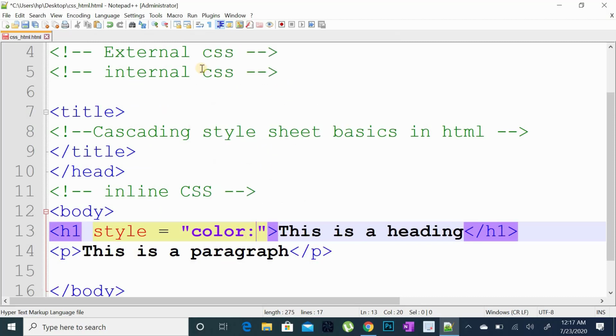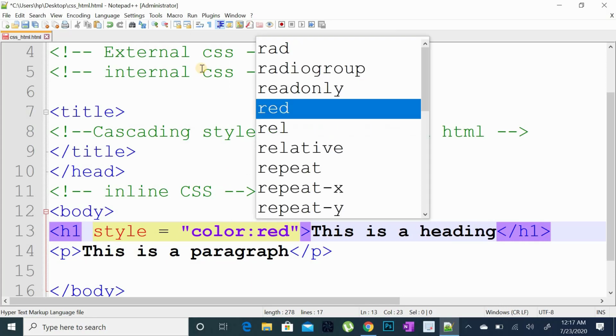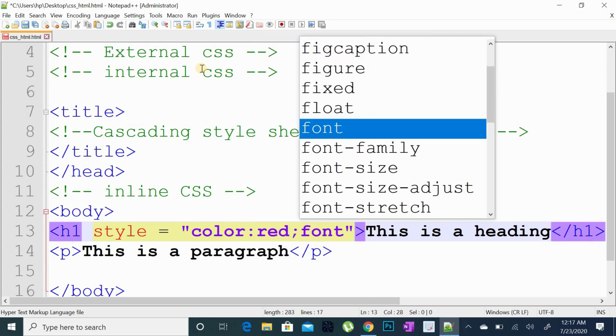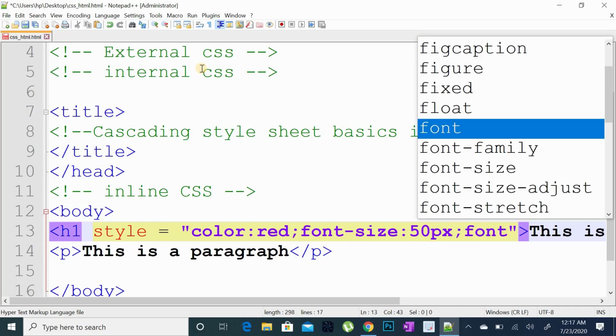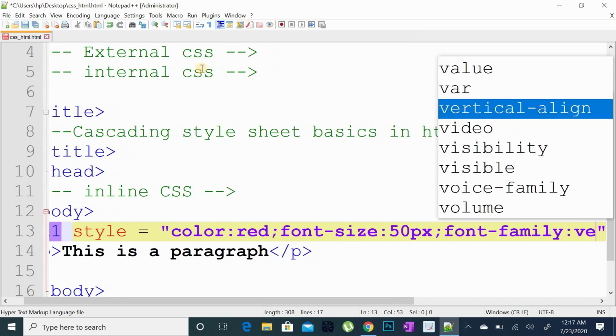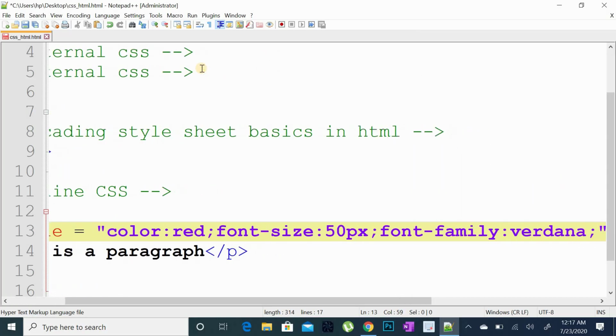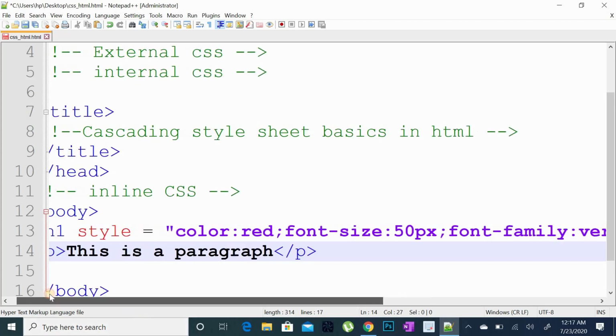So style, color is the property and red is the value. Font size, for example 50 pixels, and font family, for example Verdana. So this is basically our inline CSS.